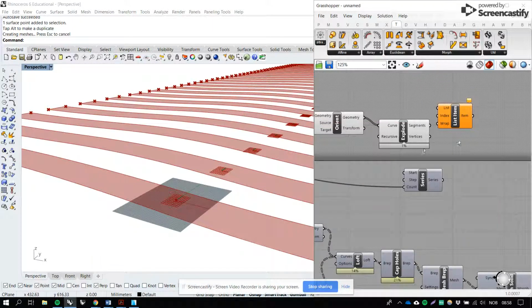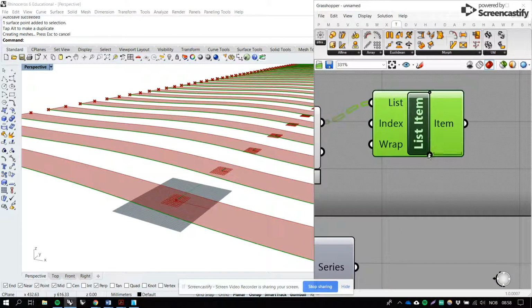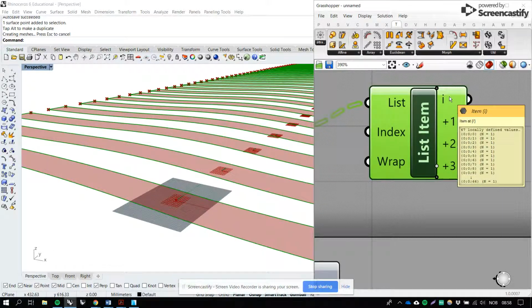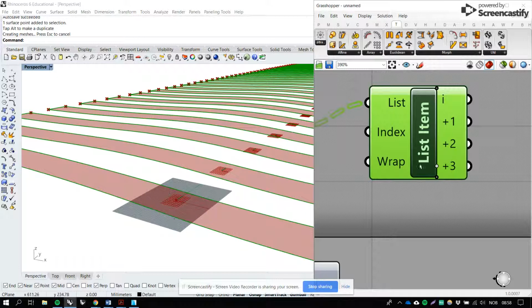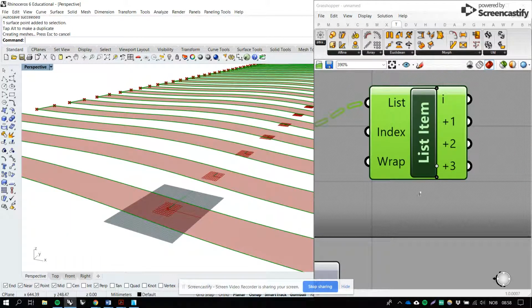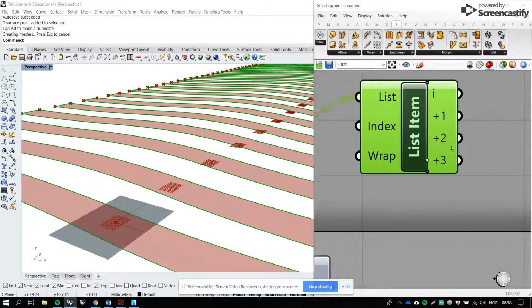And I will find the 2 longest ones, the list item component. So the list item can be edited. So the first item in the list is apparently this one. The second one is one of the sides, and the third one is the top one.